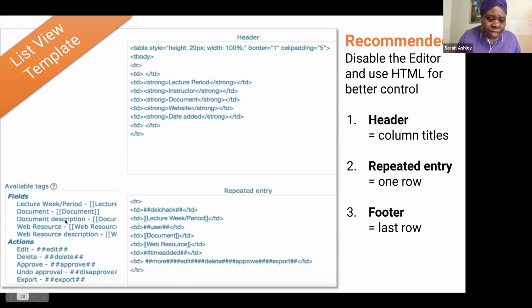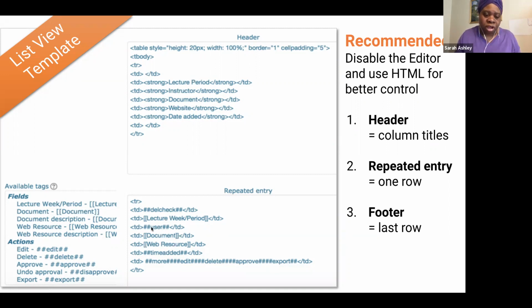What are these items on the left here? Well, these fields are what you put into your form. You don't need to type it in. You can if you want to, but I can say, okay, this is my lecture week column, and I put my cursor right here, and then I click on the field that's been provided on the left, and then Moodle inserts the correct code in there for me. Okay, so all you need to do is point and click where it should go, come and select what you want, and then it gets put in.